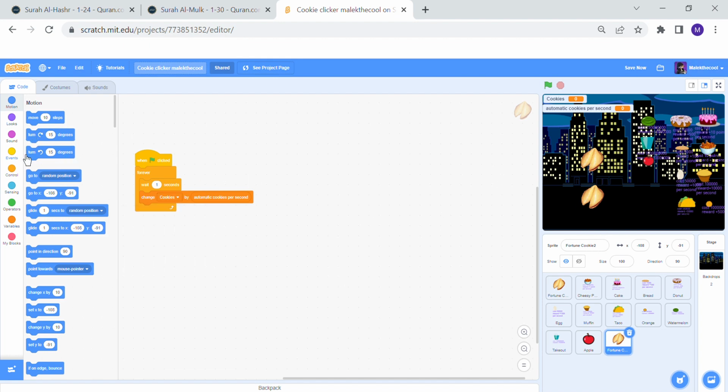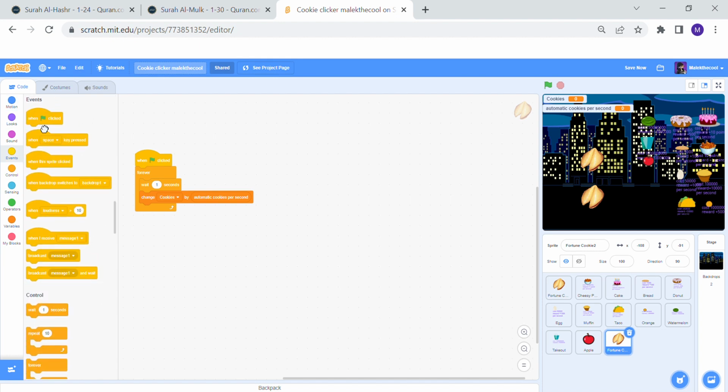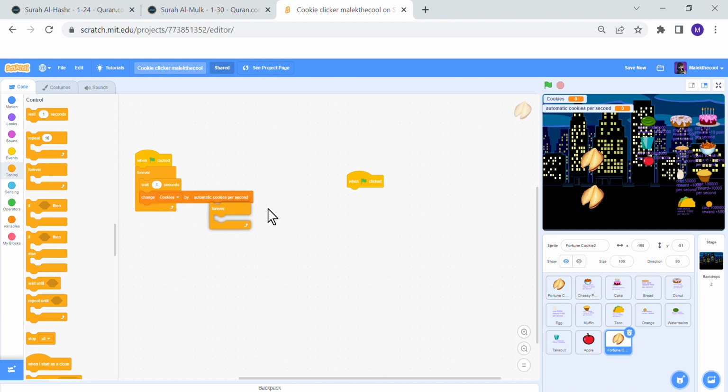First, go here and grab this when green flag clicked. Then you grab a forever and wait 1 second, and you put that in.